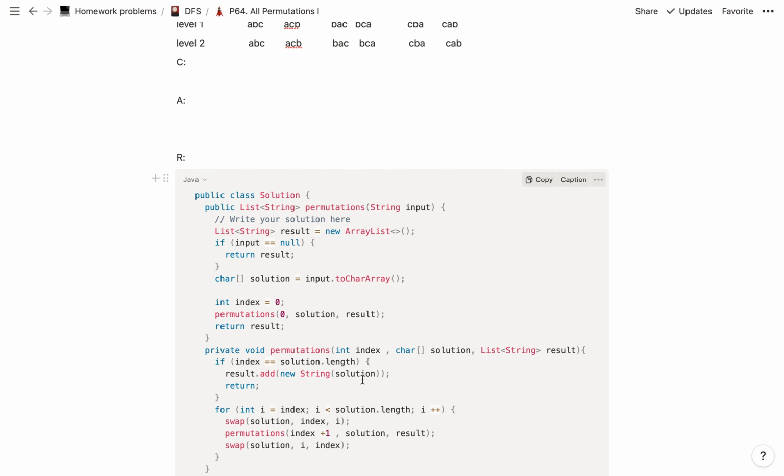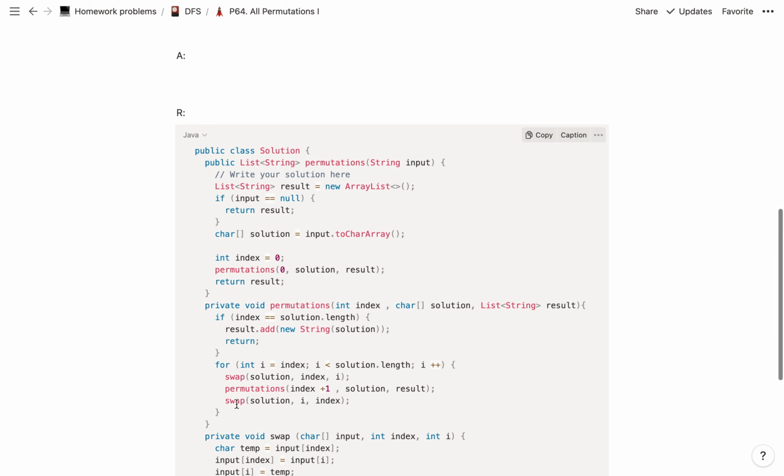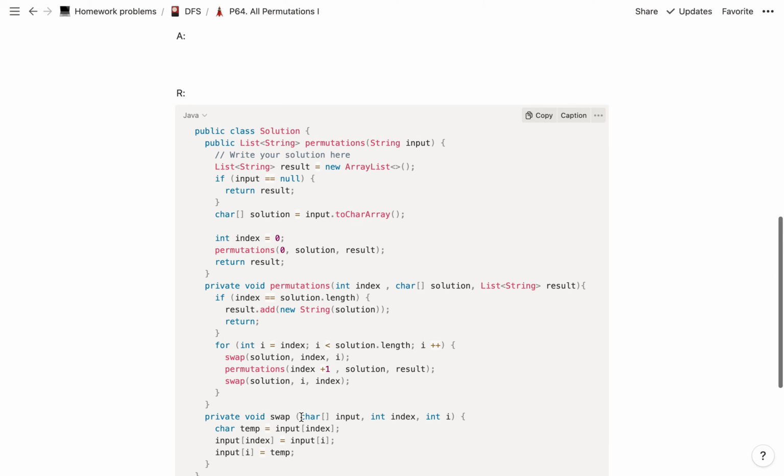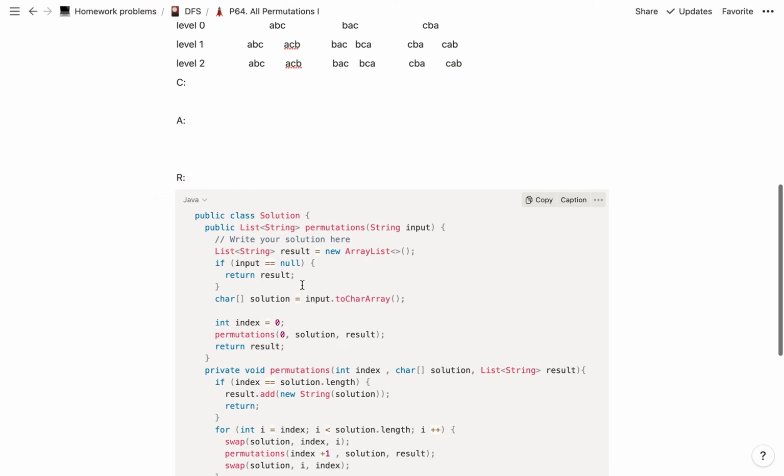If that's the case, we need to build a new string to store the solution and add the string to the result.